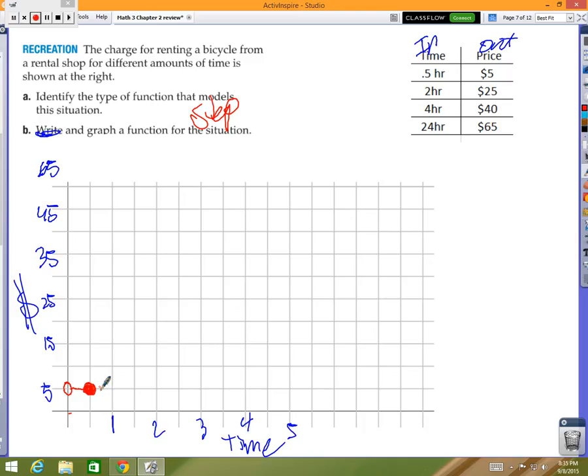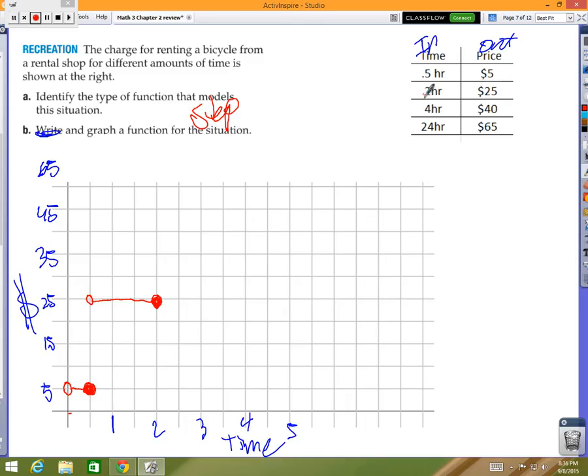Okay, the next interval is between 30 minutes and 2 hours. So between 30 minutes and 2 hours is $25. So 30 minutes and 2 hours, here's 25, that's the start, 30 minutes, here's the end, 2 hours right there. Okay, now at a half hour, they're not charging you 25, they're charging you 5. But anything after a half hour, they're charging you 25, all the way up till 2 hours, including 2 hours, they're going to charge $25.